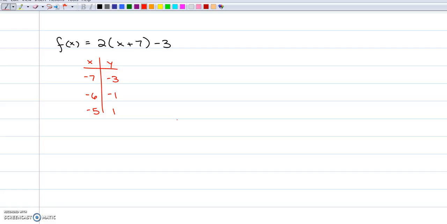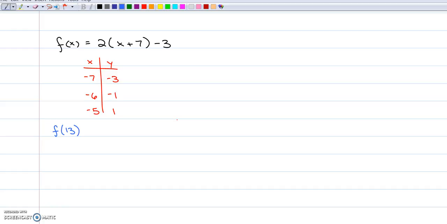So why do I bring up how to make a t-chart again when we've been doing that for multiple weeks now? Well, I bring it up because what happens if I trade out part of that f of x and ask you for f of 13? There's no way you're going to tell me that you could keep on adding this T-chart, keep on going down the page. You can get to 13, no problem.